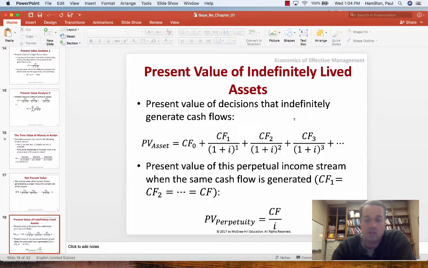So there's this nice formula that if we have an infinite, it sounds strange logically that it would have a present value if you have an infinite number of cash flows. But because of discounting, those future cash flows eventually are tiny. So you just have this present value is the constant cash flow divided by the interest rate. So as is very common in finance, at least for starters, we have these nice models where cash flow is the same every year.